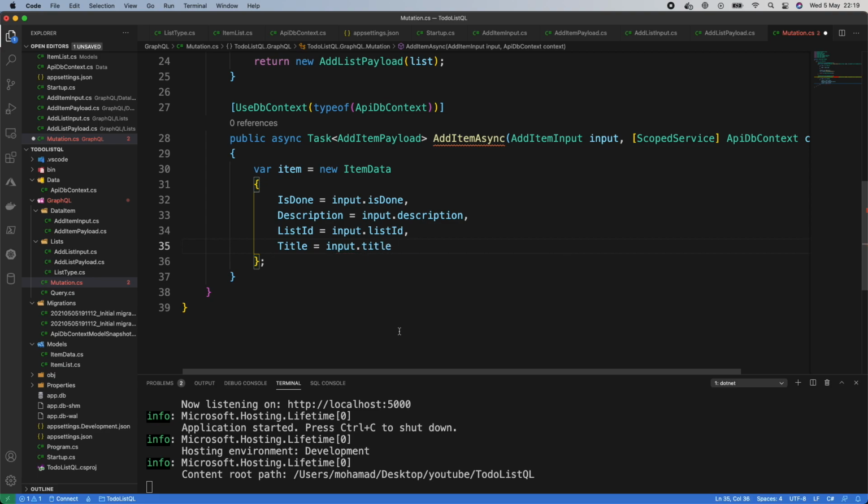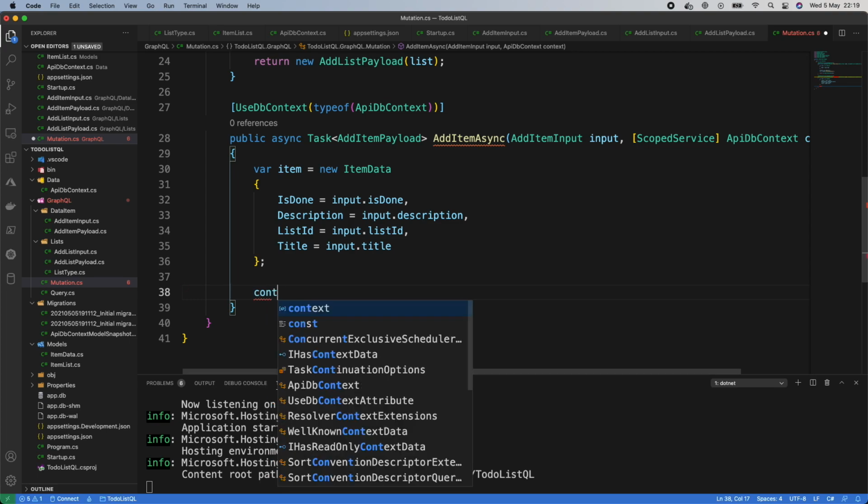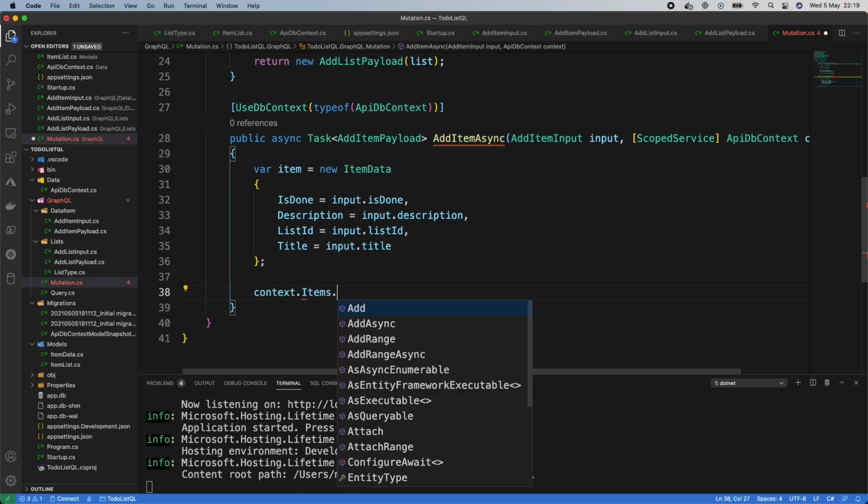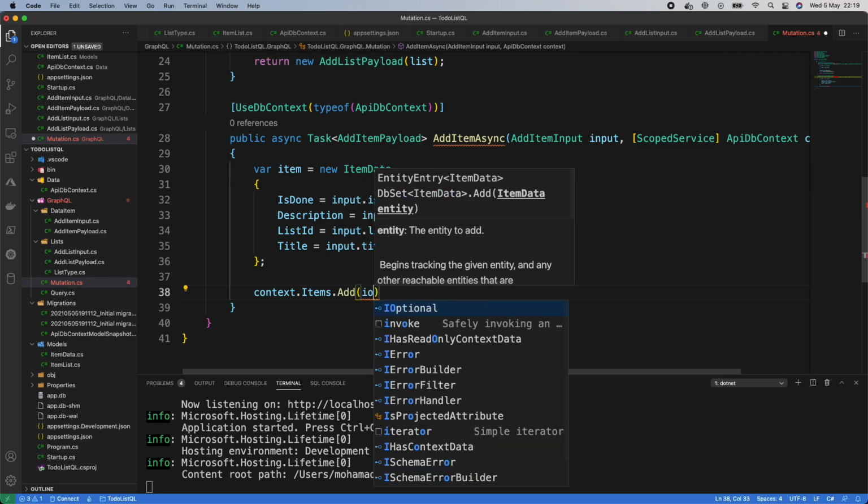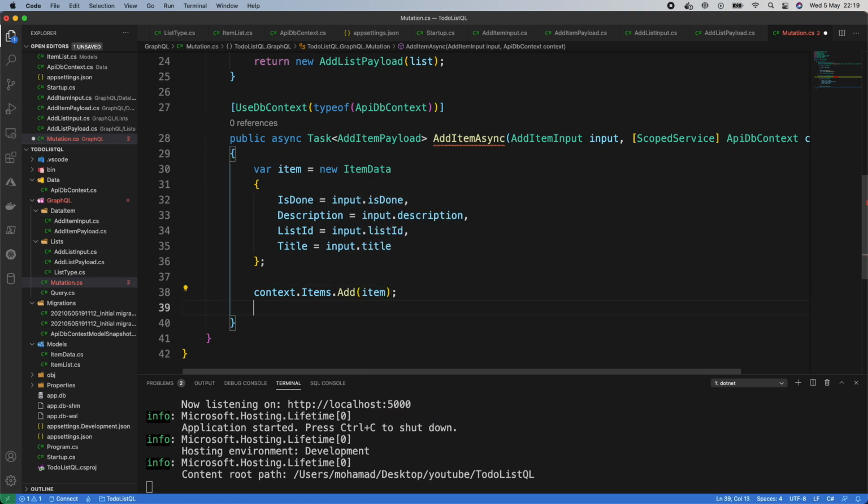Great. Once we have done that, this is added to the context. So context dot items dot add item, and then we're gonna make it await context dot save changes async. Perfect.